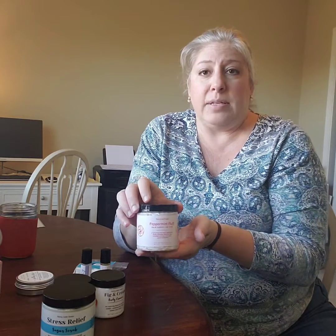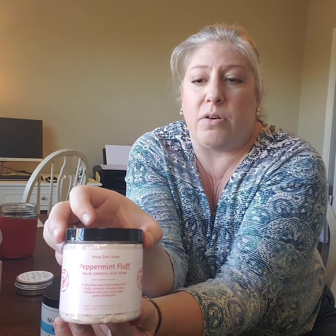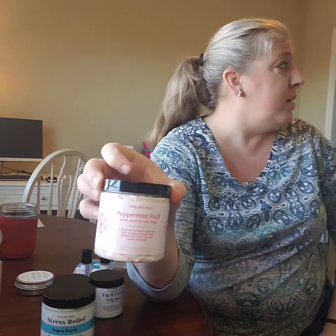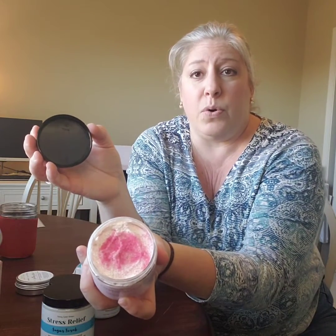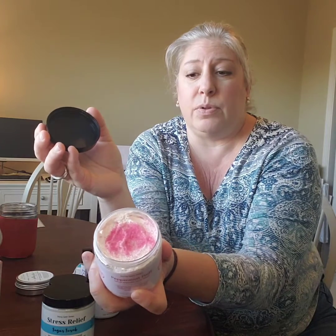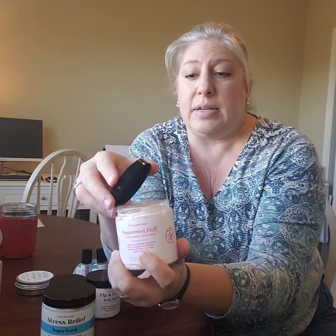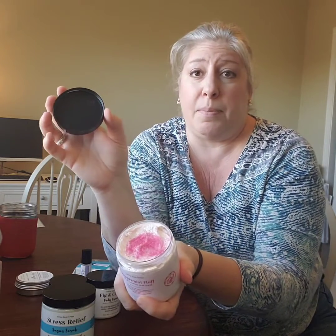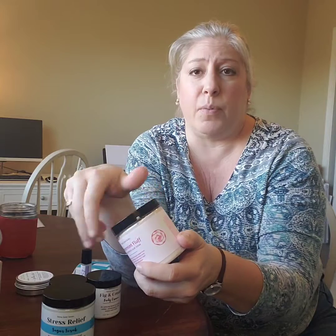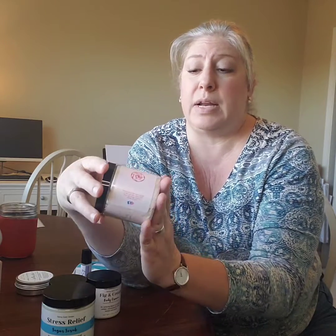So I've made some peppermint fluff sugar whip soap. And I also have this in winter candy apple. Those are the two sugar whipped soap scrubs I made this year. A sugar whipped soap scrub, for those of you who don't know, is a 2-for-1. It is a foaming bath base mixed with cane sugar, and it makes a scrub and a soap. And this is just a straight peppermint scent. It's not overwhelming, but it's really refreshing, really nice. These come in 9-ounce and 5-ounce.